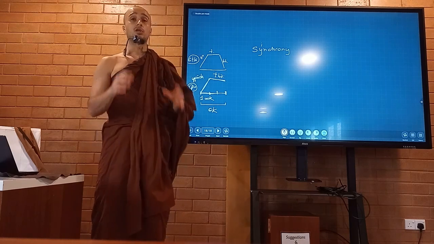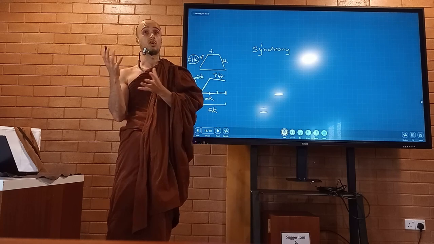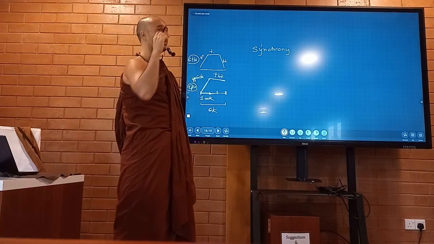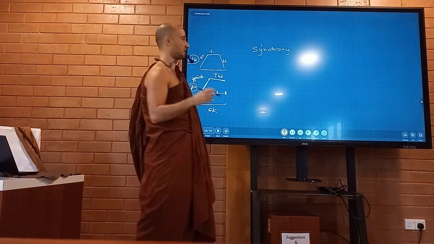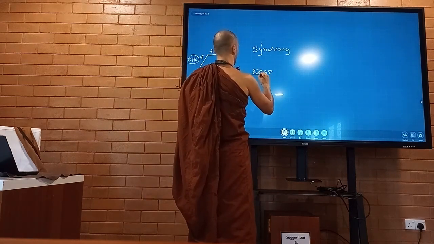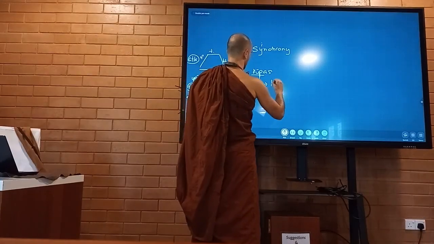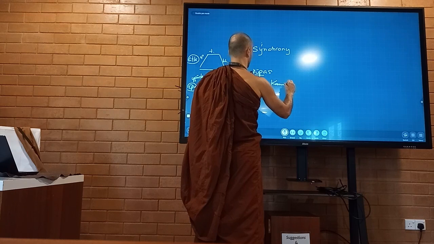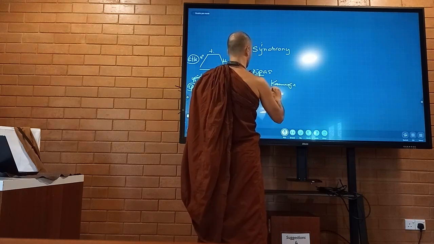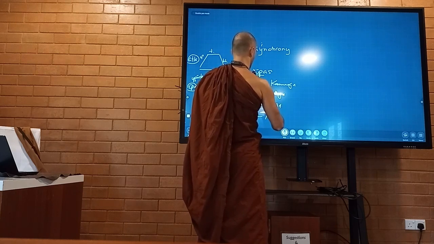A certain synchrony is required for this Viti to occur. You know, four types of rupas, right? What are the four types of rupas? One is Kamaja Rupa. Okay, Kamaja, Chittaja, Utuja, and Aharaja.